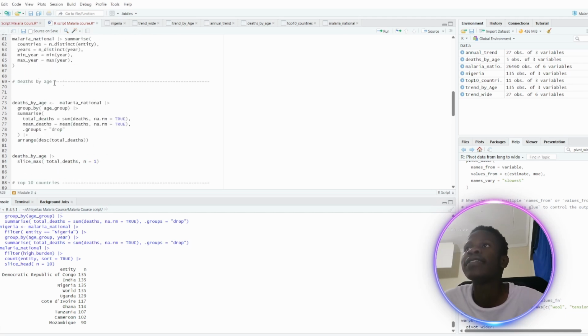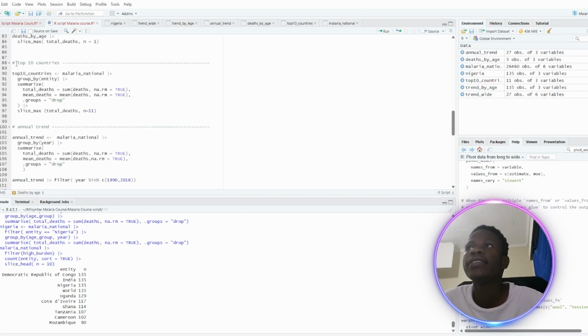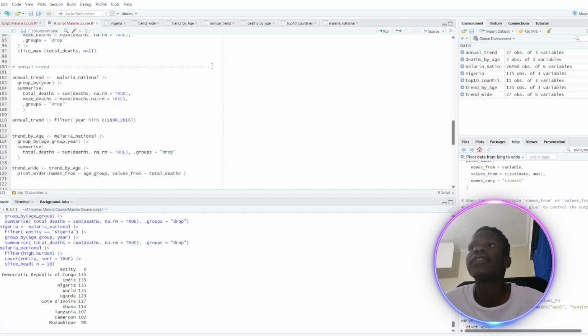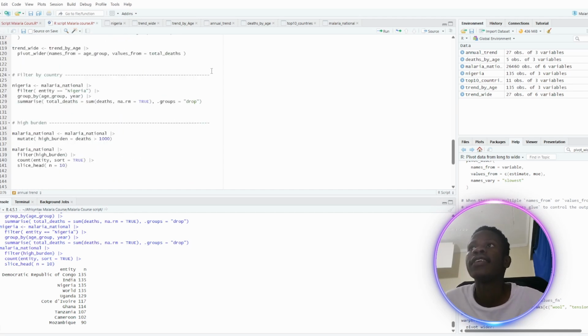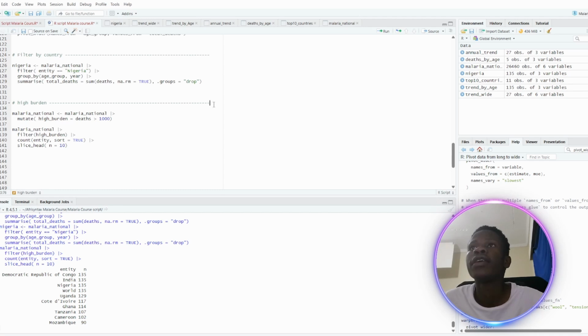We summarized it, calculated the deaths according to age, checked out the top 10 countries which had the highest number of deaths, checked out the annual trends, filtered it by country, checked it out according to high burden, and then we checked out which countries had the highest burden.